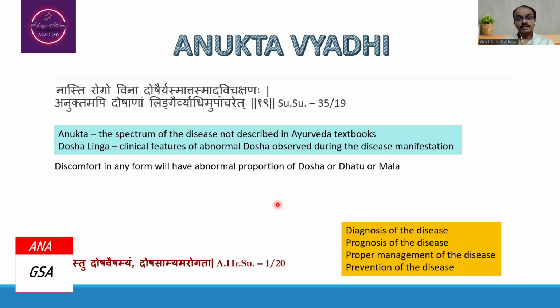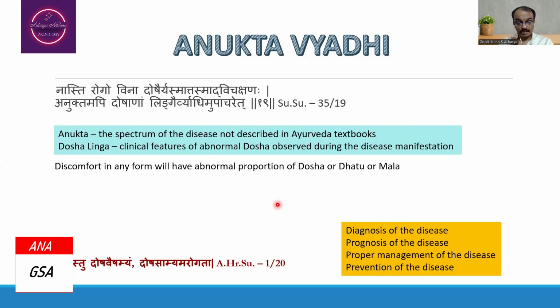It is being mentioned that there is no disease that will be manifested in an individual in the absence of vitiated dosha. Hence, whenever you think about the diseases that are not being mentioned in the textbooks, says the second line, Anuktam api vyadhim doshanam lingaihi upacharet. Whenever the Anuktam Vyadhi is not being mentioned in the textbooks, Doshanam Lingaihi, so that has to be identified by the Lakshana that are being seen in the body regarding the vitiated dosha, regarding the abnormality, functions of the dhatu, etc. That has to be noted there.